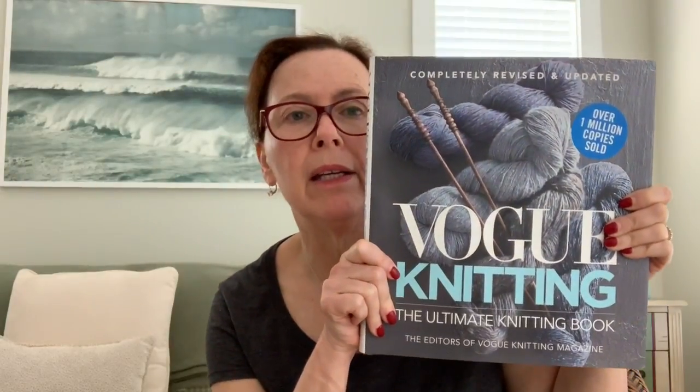One of the things that I said in my last podcast about gift knitting is if you want to buy a gift for a knitter, and I got this while I'm here, buy the new Vogue Knitting book. First of all, it weighs 50 pounds. It gets really heavy. It's great.